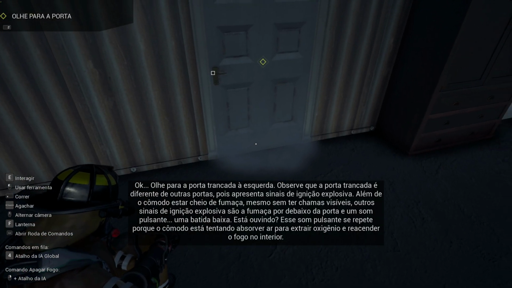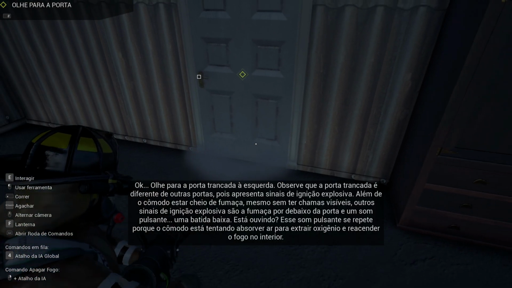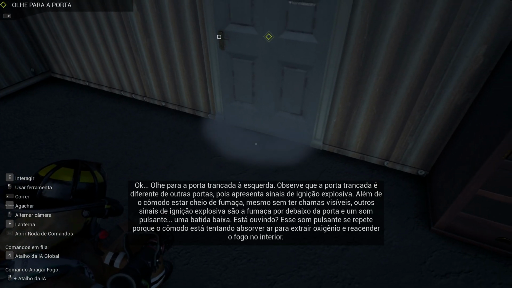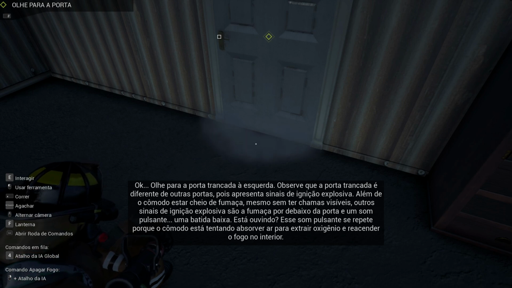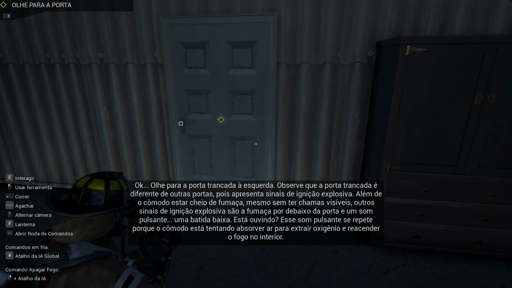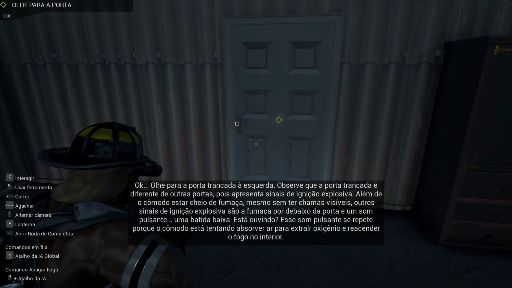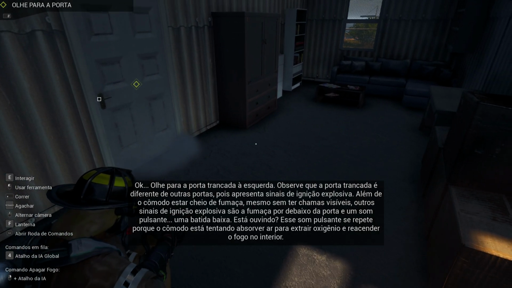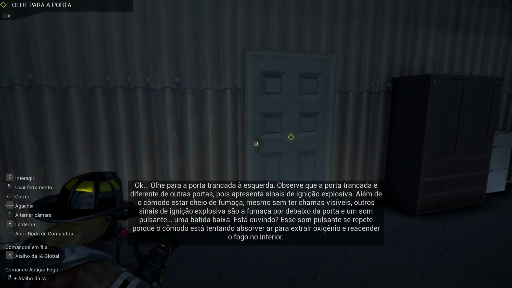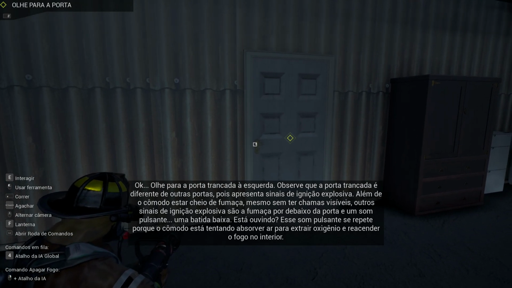Locked door on the left. Notice that the door is different than other doors and has signs of a potential backdraft. In addition to the room being full of smoke with no visible flames, there's also smoke at the base of a door along with a pulsing sound. Do you hear it? It's a low thud. This sound seems like it's repeating because the room's trying to suck air into it. It needs oxygen to reignite the fires within.